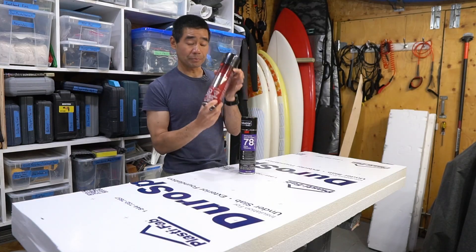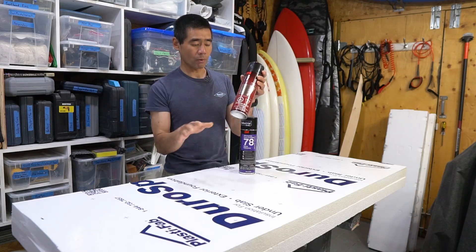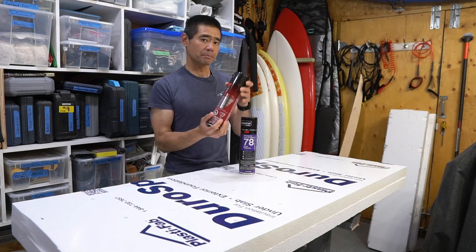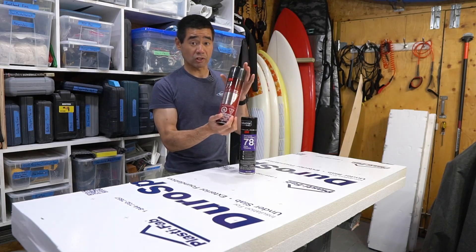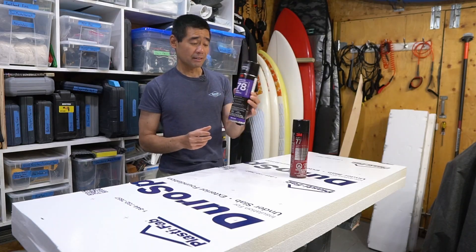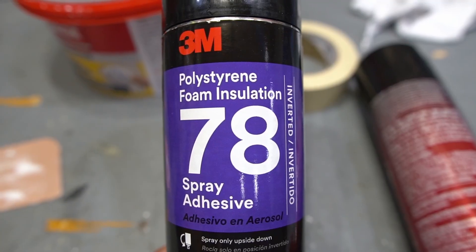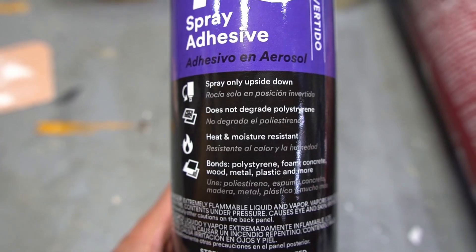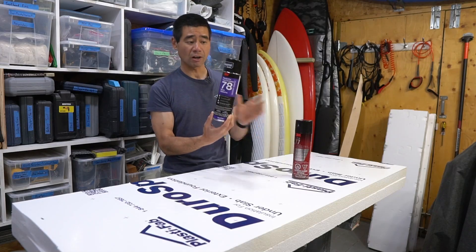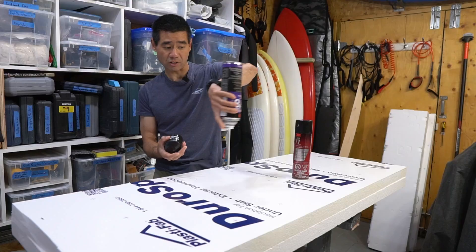A few of the boards back there have been glued together using Super 77 — I even made a huge stand-up paddleboard gluing the sheets together, no problem. The only thing I don't like about it is it does land on a lot of surfaces and you've got to be careful, especially indoors. It also has a slight amber color when it dries, visible on the seams. The key benefit of using a contact cement like Super 77 is it adheres your sheets instantly and you're ready to go — spray it on, let it flash off, put sheets together, clamp briefly, and you can start using your foam right afterwards. That leads me to the 78, which is in the same family. It's Polystyrene Foam Insulation 78 Spray Adhesive. This sprays horizontally on flat sheets, whereas Super 77 only sprays downward.